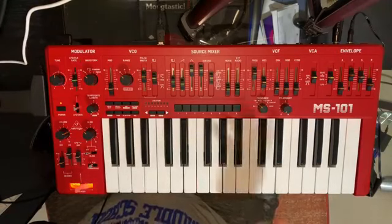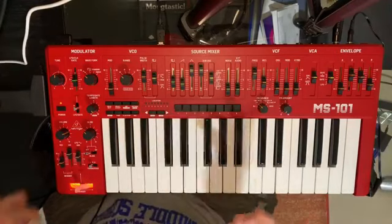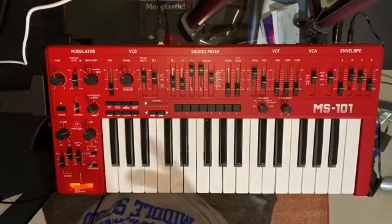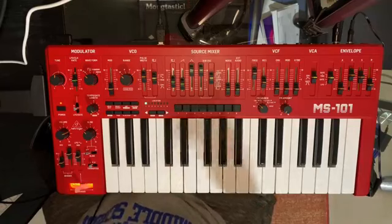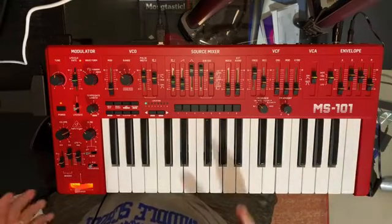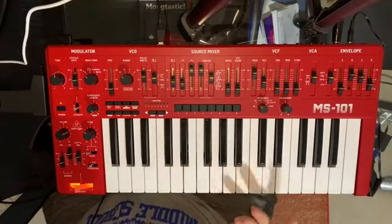So I think the only things we haven't really gone into are the sequencer, and that'll come later. The same with the external audio input, that'll come later once I've figured out the best way of using it and demonstrating it. But there you go, MS-101 in the flesh. Hope you enjoyed the sounds.